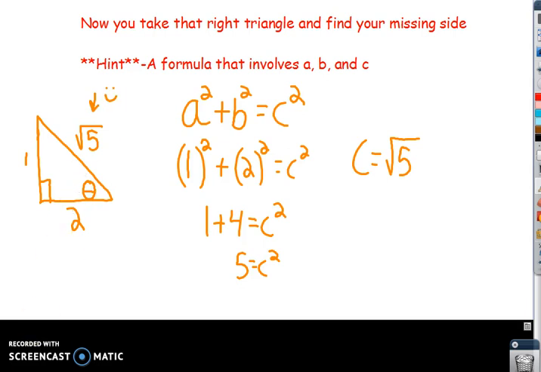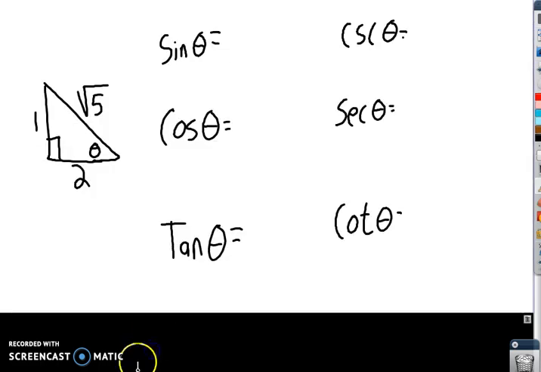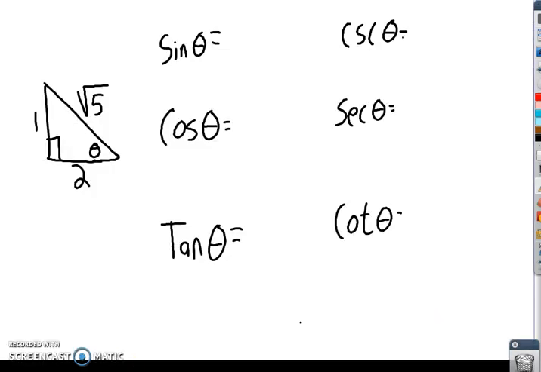Then I can go ahead and find my other trig functions. Okay, so given my triangle there, I need to find all 6 trig functions. Now, sine is opposite over hypotenuse. That's swell. Except, look what's in the denominator. Oh no, a square root. Womp womp. That's not so swell. I've got to rationalize that, and I'll do that in a second once I fill all these out.